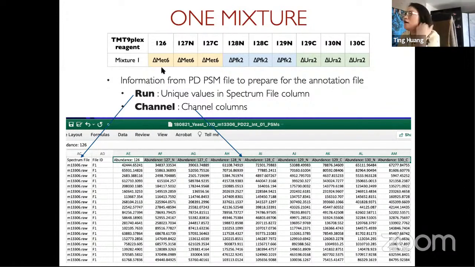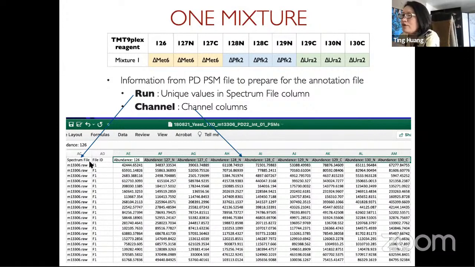Here is the data set example. The run column should be the same as the spectral file column in the PD PSM file. PSM stands for peptide spectrum match.